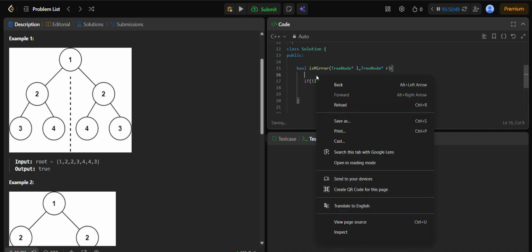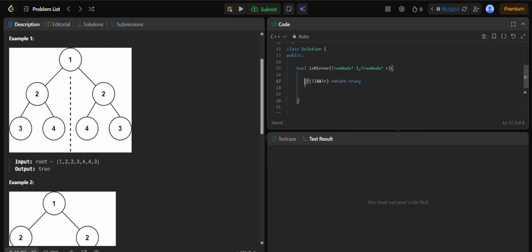And similar to this, but here instead we'll use or, that either one of them does not exist. Okay, so what the first line says is that suppose the left node doesn't exist and the right node also doesn't exist.